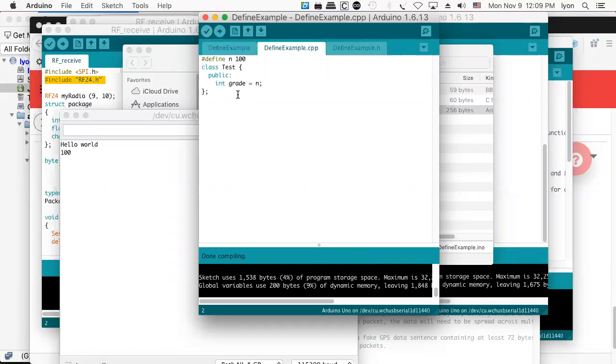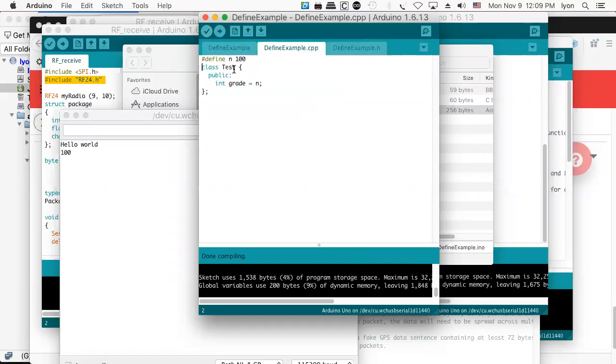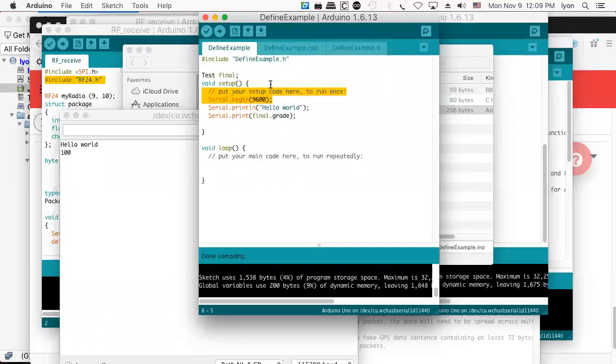So that's good. That's very good, actually. And now what we'd like to do is have this compile separately and still have a reference to it inside of the define example class. So to do that, what we want to do in this header is come up with a way to tell this program about the data types inside of this program in the header so that it can be compiled separately. And that's about as far as I got with the Arduino IDE before things started to go south on me quickly. You might say I lost patience with it, but thankfully, I think I may have found someone who's going to take up the thread on this and try and solve that problem.